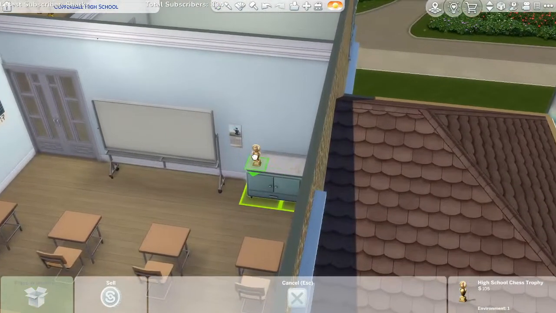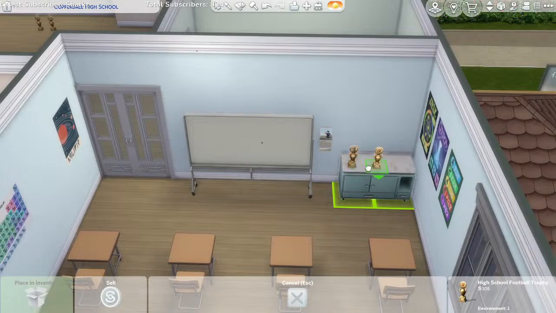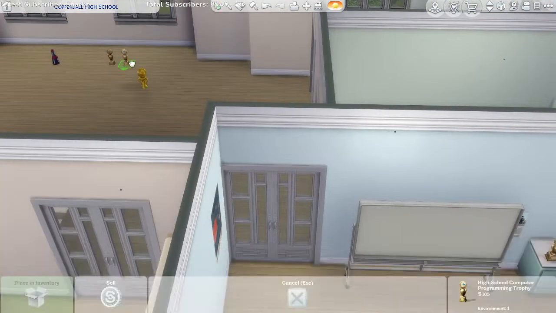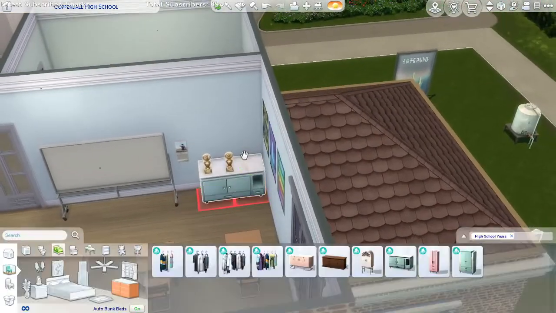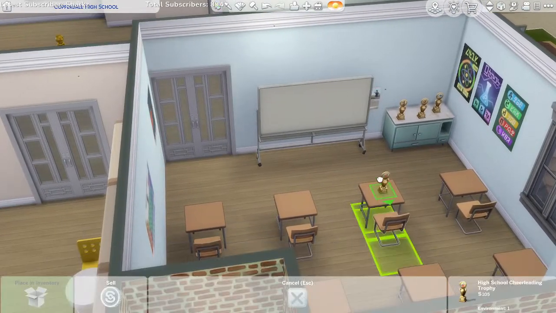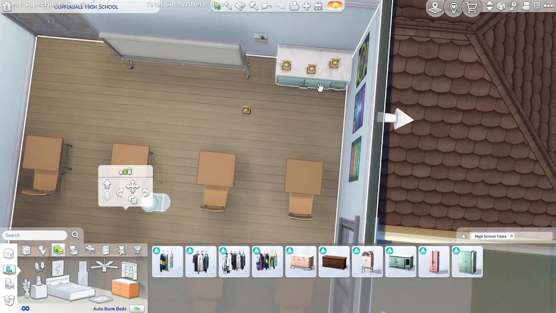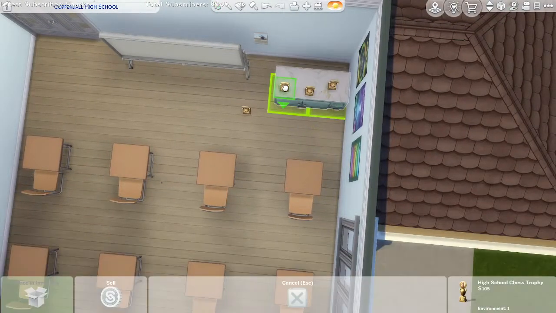And here I'd put, like, maybe some awards. So I'm thinking these would be the maths awards for various maths club things. I don't know, I was never very academic. So if I line them up here.